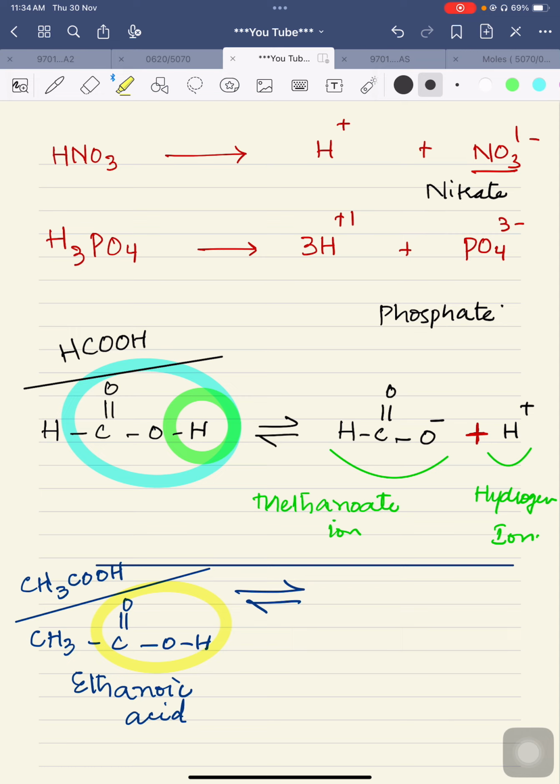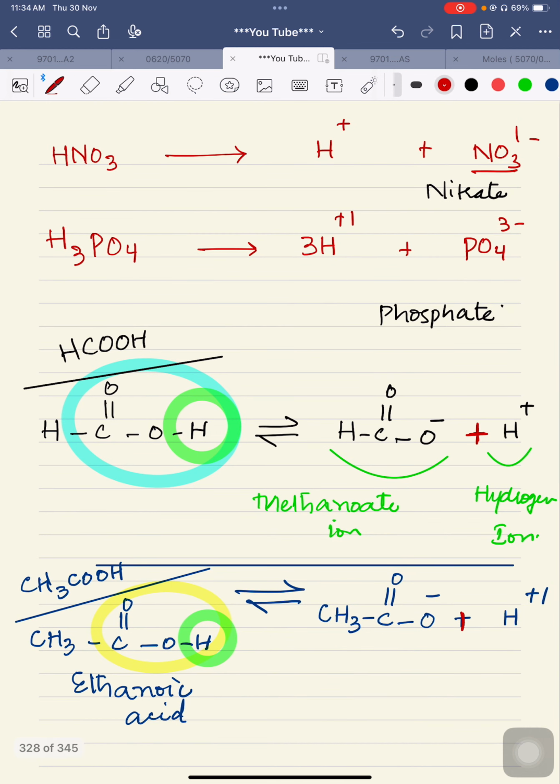And out of that yellow part, the green part tells you which hydrogen is the replaceable hydrogen. So now what will be the product? It is CH3C double bond O, and then one O with the negative charge, plus H plus. This is how we are going to write down the product, guys. What is the name of this? As it is prepared from ethanoic acid, the name will be ethanoate ion.